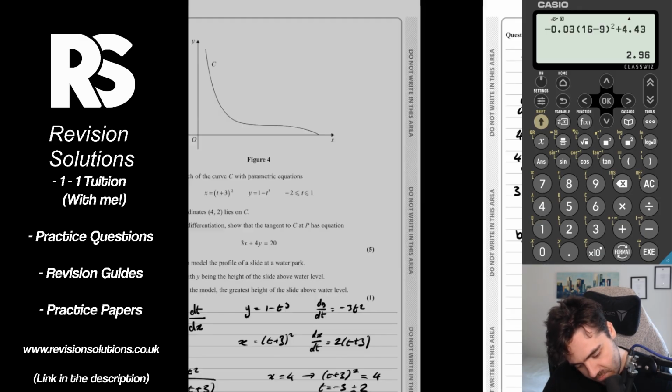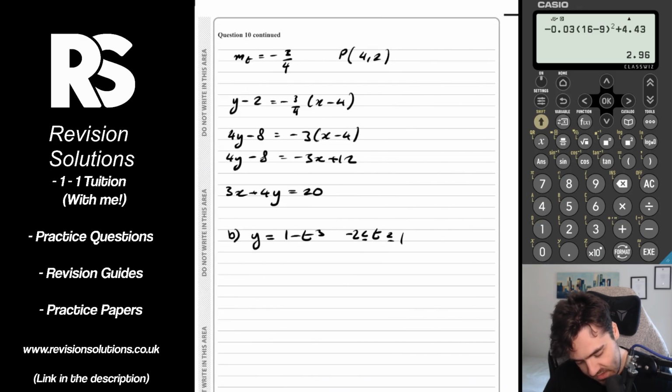And if we want y to be as big as possible, we'd like this bit to be negative, because then it would be a double negative, making it positive, and we'd like it to be as big as possible. So if I pick minus 2 for t, that's going to do that job for me, because then that would give me minus 8, and then a double minus for that. So t is minus 2, then y would be 1 minus (minus 2) cubed, which is going to leave us with 1 plus 8, or 9 meters.